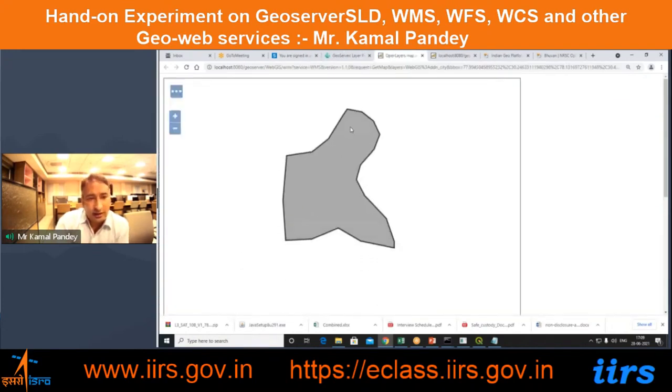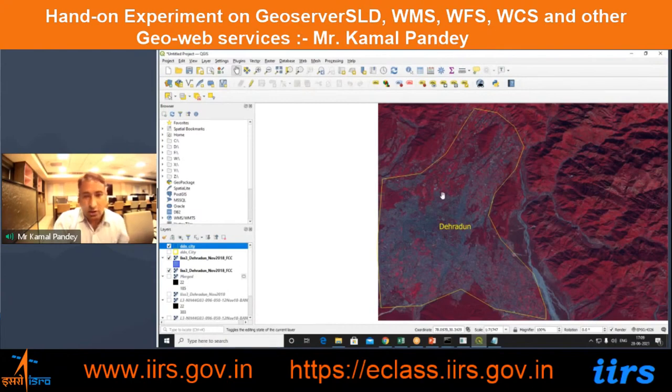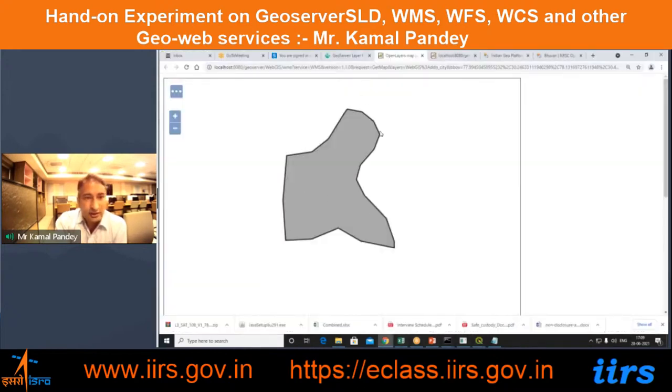Now you see here, I am not able to see the thing which I had created in your QGIS environment. Okay, so this yellow color, but here I am seeing only one black boundary and some gray color inside it. So what I will do, we have to give some style to it.